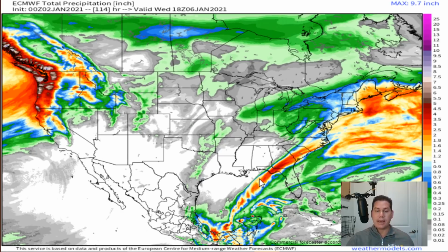But on the south side, a big story for the Northwest is going to be those flash flood watches, a very active setup with some very heavy rain. This is only over the next 5 days. So looking at the chart, you're talking anywhere from 4, 6, and upwards of 8 to 10 inches in portions of Washington, getting into Oregon, as well as Northern California. And we're trying to buy a drop as we get into Central and Southern California, but it's just been so dry with this La Nina setup.